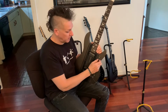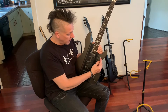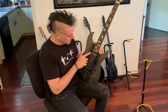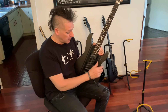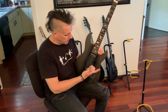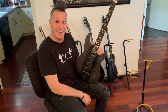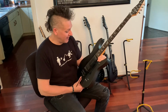And I don't think I explained this very well. This is just your pickup selector. It's also three-way. Down is the bridge, middle, a bit of the two, and up. And the Sustainiac is just a neck pickup. It works just like a neck pickup. I usually work with the 81 back there. And then when you want a little screaming time, I just flip the switch and fire away. Afterburner's on, you know what I mean? So it's really fun.